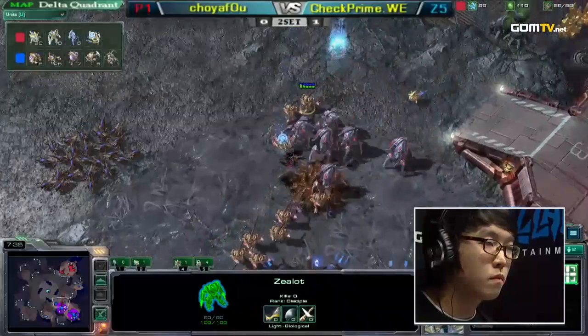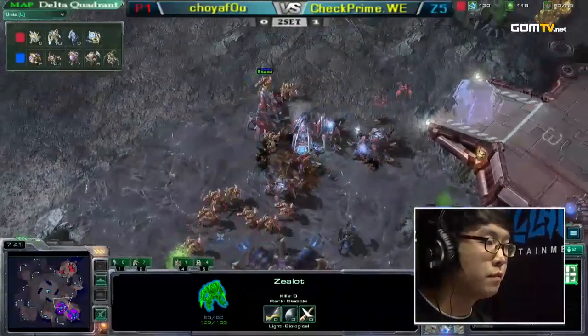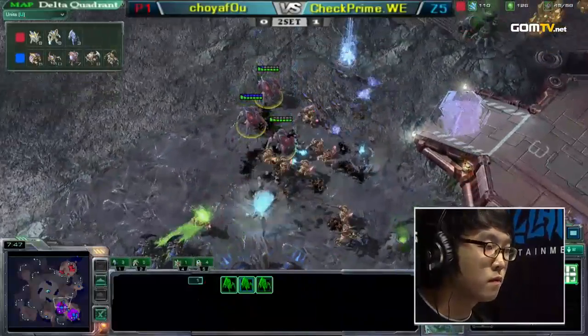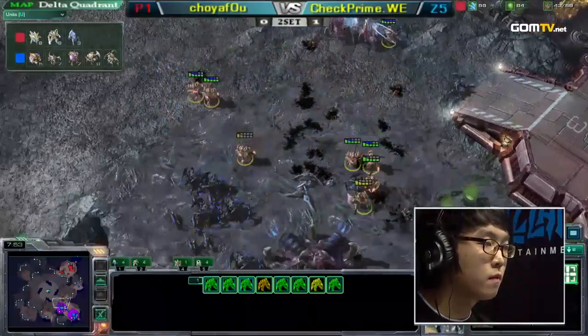And it is time for Check to do something here. And there we go, he does wall it off. But look again, the speedlings of Check hitting all the stalkers. Yeah, the roaches, of course, are what's good against the zealots. And Check just waits for Choya to get out of position.